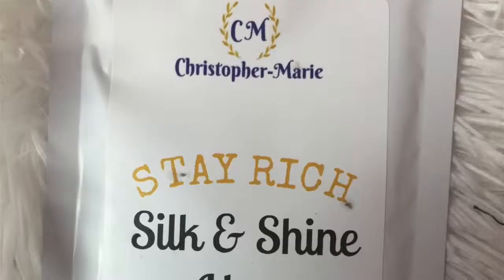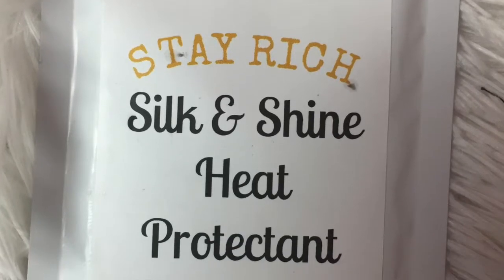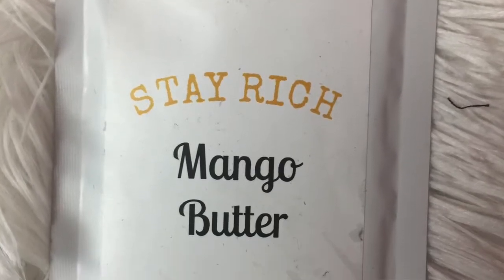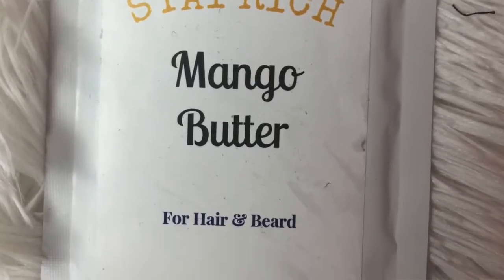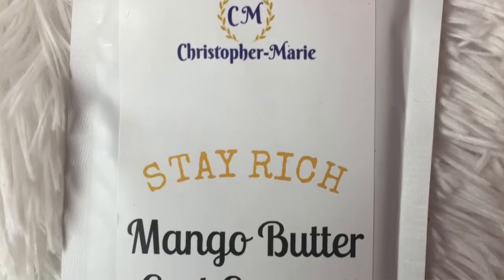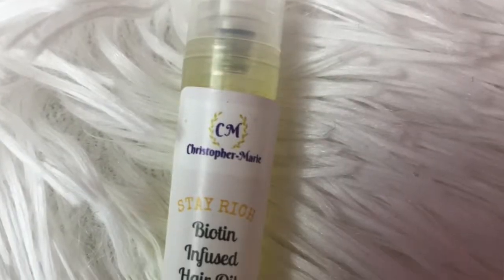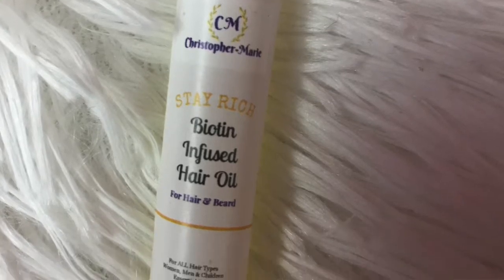I'm just going to show you the products. Like I said, I have 2 of each. So I've got the Stay Rich Soak and Shine Heat Protectant. Then I've got the Stay Rich Mango Butter. And then I've got the Stay Rich Mango Butter Curl Custard. And also the package also came with a nice comb. This comb is like really nice. It's a nice wooden, sturdy, strong comb. I've also got this Stay Rich Biotin Infused Hair Oil.